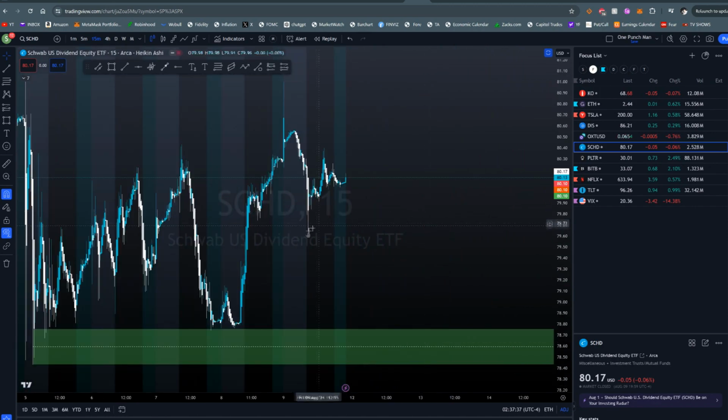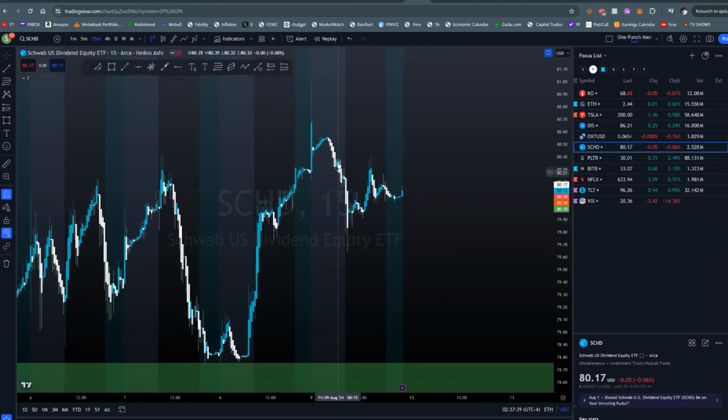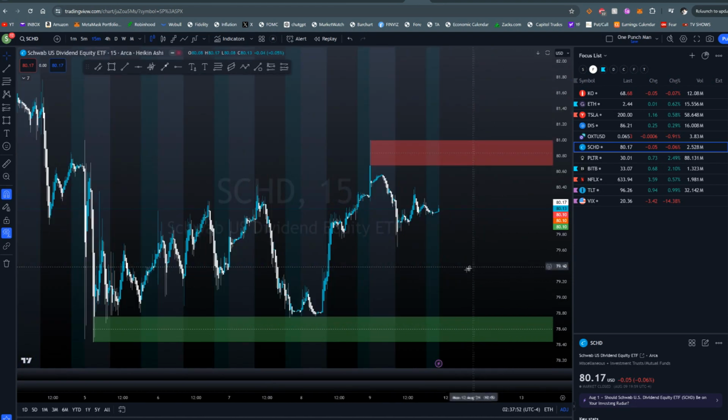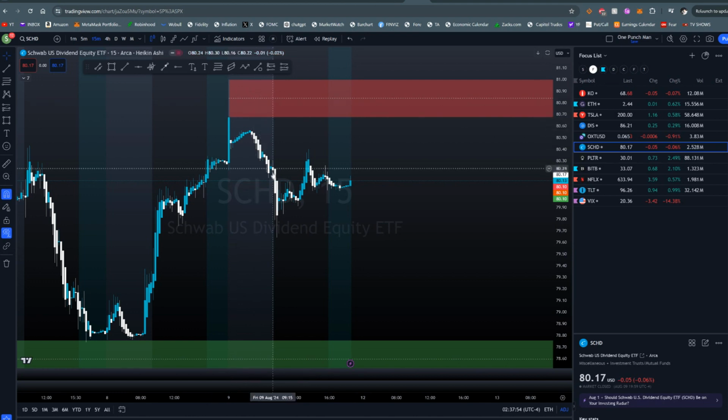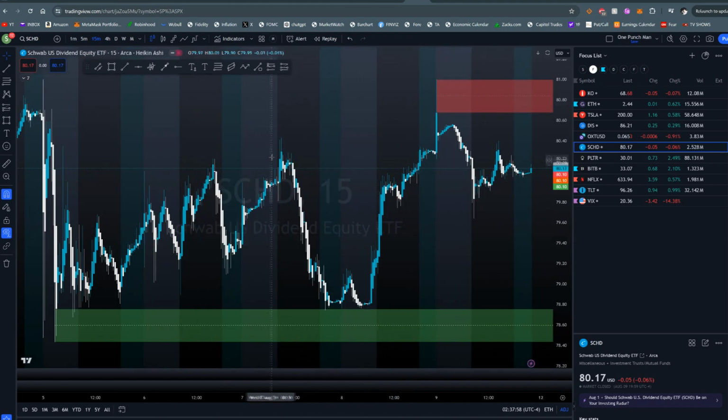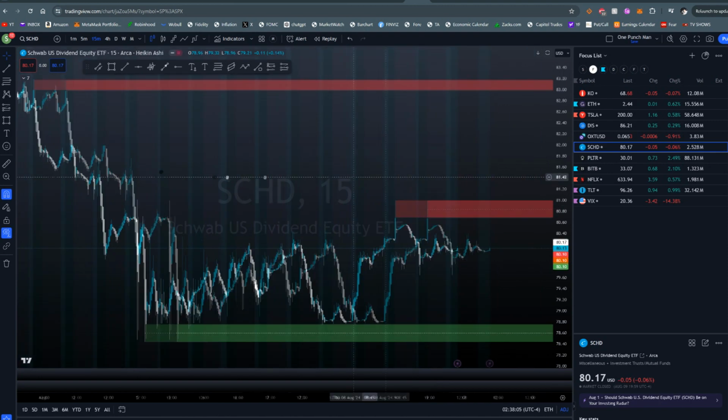But to get a little bit more specific with this, if I want to get a little bit more detail into it, come here. I'll use it like this. I hit it right here, and I draw my resistance zone, right? Because this was the last high before we made a significant low down. Just like this was the last high before we made the move down, I use this also as support, right? And that's how I'll draw it out.